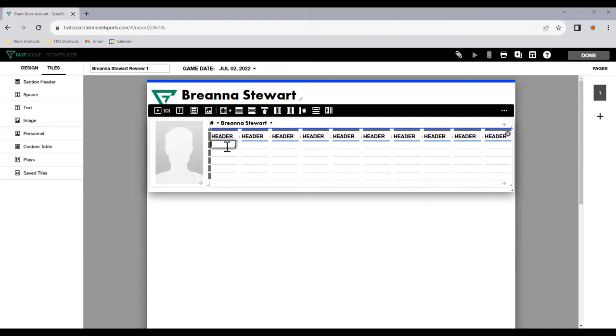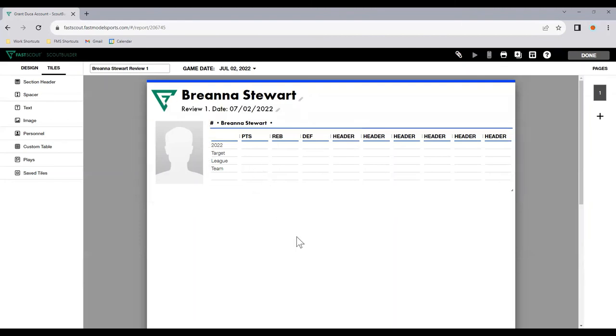So you might want to put in a few more rows. You might put this season. Again, you might want to put target, league rank, team rank. You might want to put anything that you're looking for. You might put last 5 games, whatever information you have. Then, of course, you can go across here and put whatever stats you want. So you might be specifically talking about points per game. You might be talking about rebounds. You might track your own deflections. So whatever is important to you that you want to track, whatever you've really discussed on how you want to set up making the most of Brianna's season.